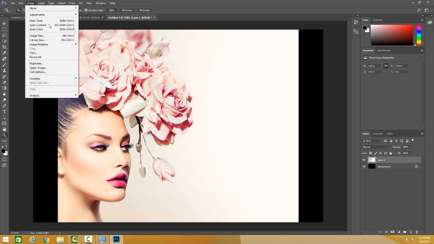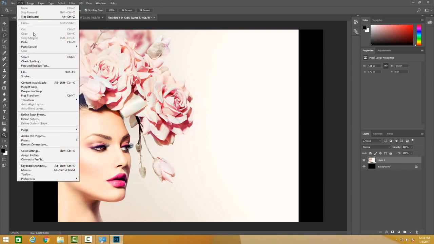The Image menu, which basically talks about everything related to the image. We have these three automatic features which are Auto Tone, Auto Contrast, Auto Color. So Photoshop becomes intelligent and does these things for us. We can change the image size, and the shortcut is Control plus Alt plus I, or Control plus Command and I. We can change the canvas size. We can have an image rotation to 180, 90, 90 degree. We can duplicate any layer. We can apply image and so much.